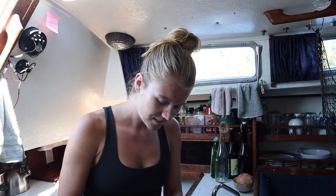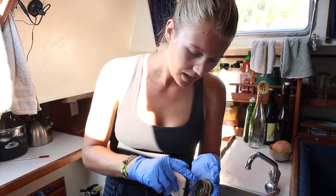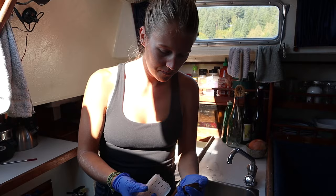Okay, so this has been sitting in that vinegar solution only for a couple hours, and it is amazing how much cleaner it is. Wow, I'm amazed. I think really the most important part is making sure that it gets that seal, so kind of this area here. I'm shocked, this works so well.